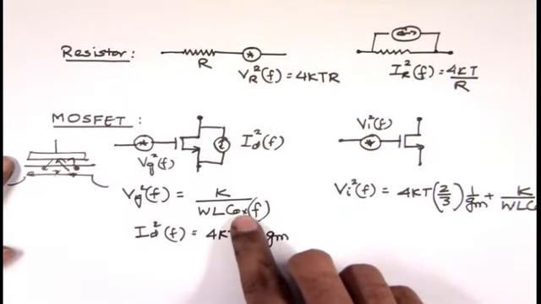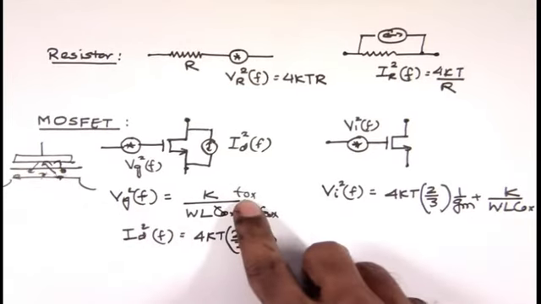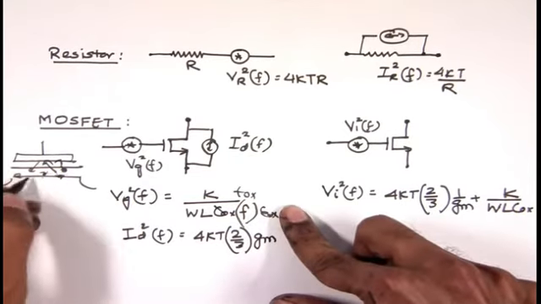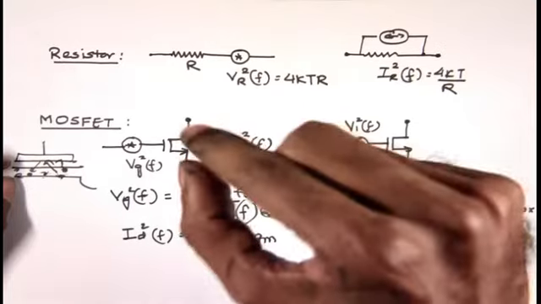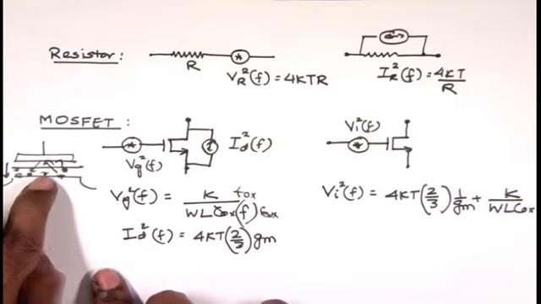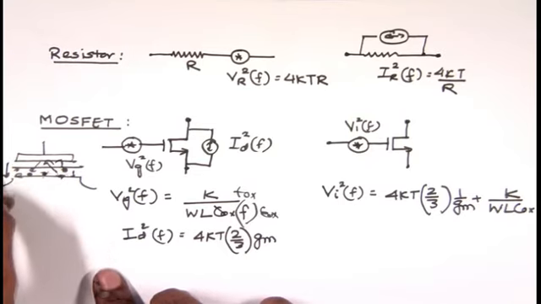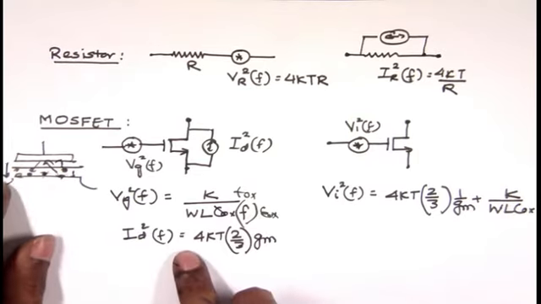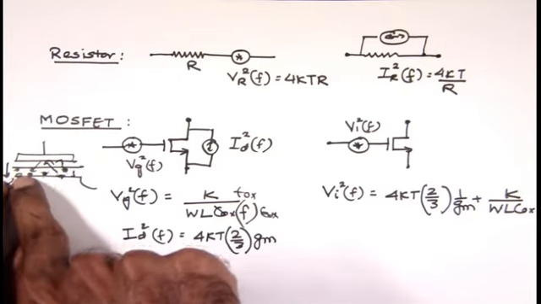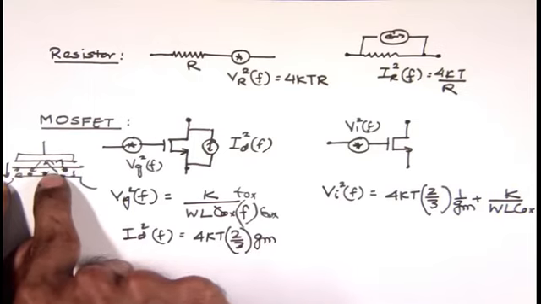Likewise, COX has a term epsilon OX upon TOX. So if the TOX is larger, the 1 upon F noise is larger, once again, because if you're having trapping and detrapping of electrons in this oxide, a larger TOX means a longer integration. If there's a charge trapped at a particular surface, and because of that you have an electric field originating in the perpendicular direction, you integrate over a longer distance if you have a larger oxide thickness. That means integrating the field of the trapped charge over a longer distance, leading to a larger change in voltage and hence a larger noise magnitude.